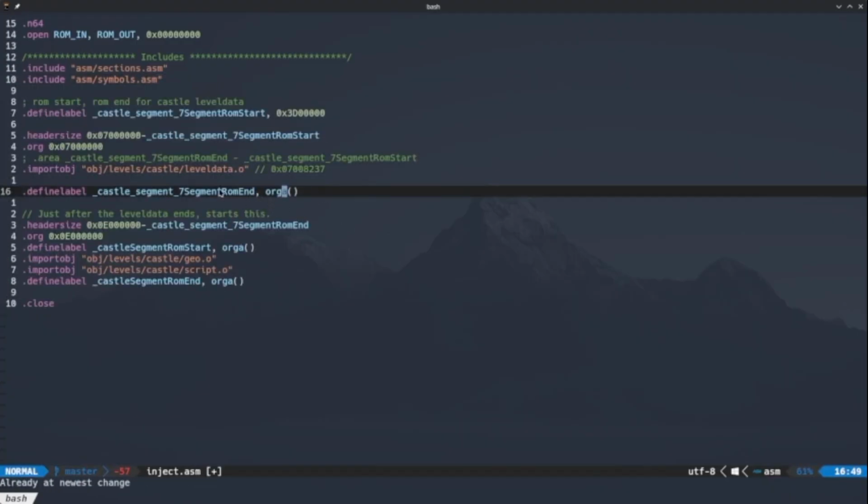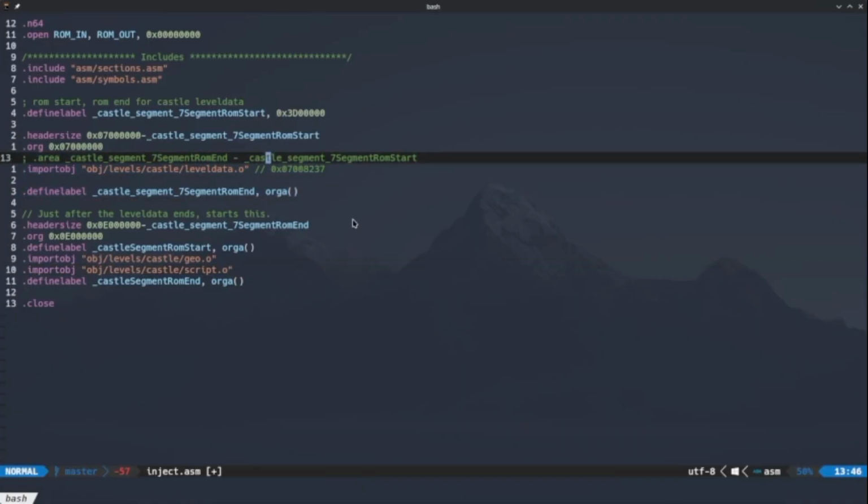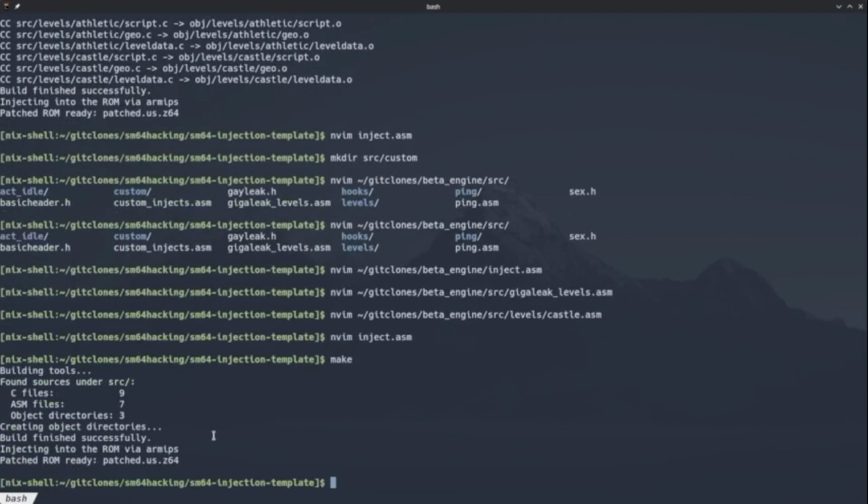And right after the level data ends, we have the level script stuff and the geo script, literally right after the level data. That's basically all we do. If we make it, it should inject successfully.